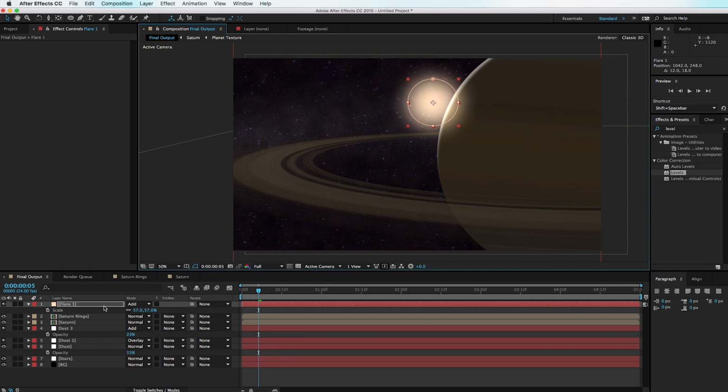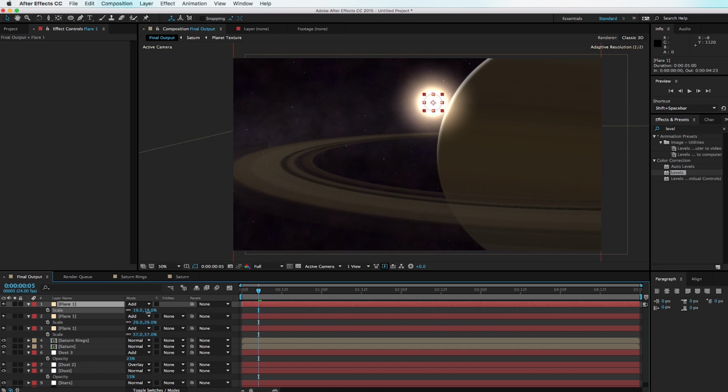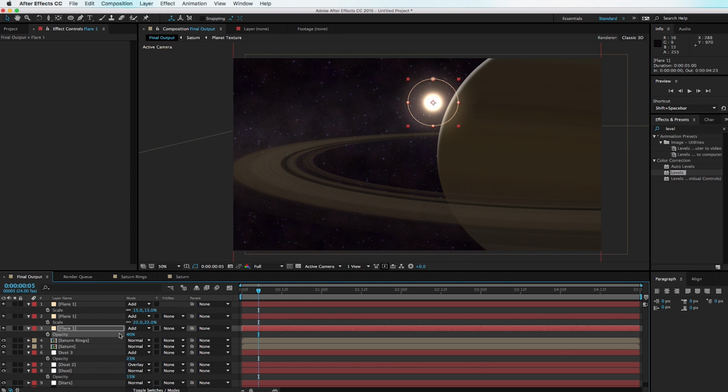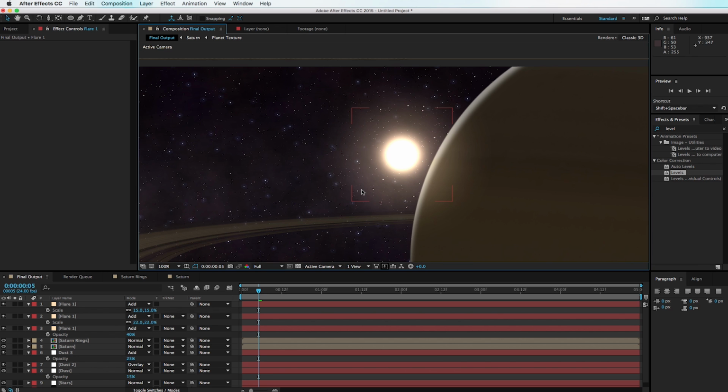So let's go ahead and duplicate this flare layer, and we can scale down this duplicated layer, and let's duplicate it one more time and scale down that one even further. And so now we can go in and just scale these down as we see appropriate, so perhaps right about there. And this first flare, the largest of all three of the flares here, I'm going to turn it down. I'm going to hit T for opacity and turn down that value significantly, so maybe to where it's right at about 40%. And so if you zoom in here, you can see there's a bright sun and then just kind of this flare that comes off the sun. That's looking good.